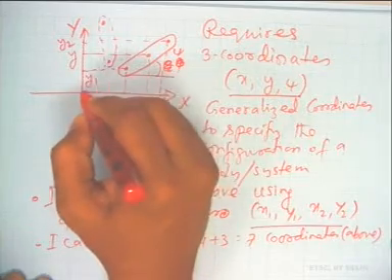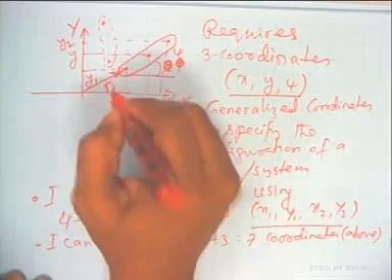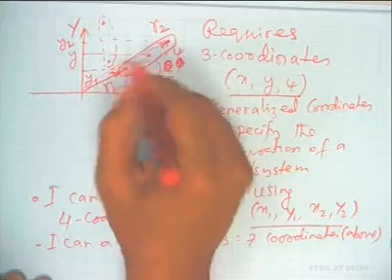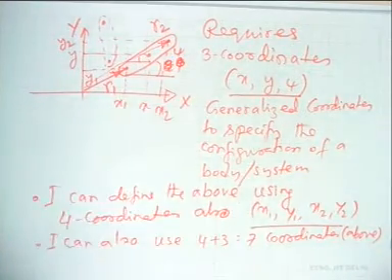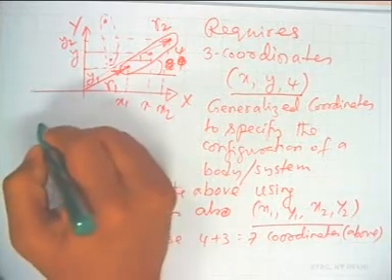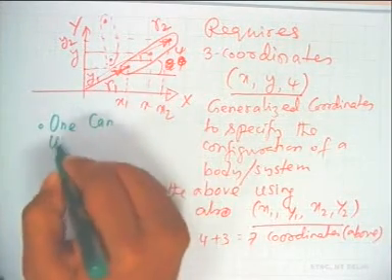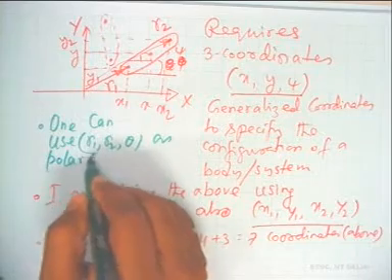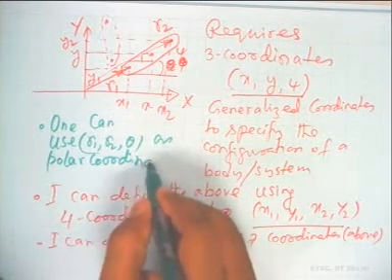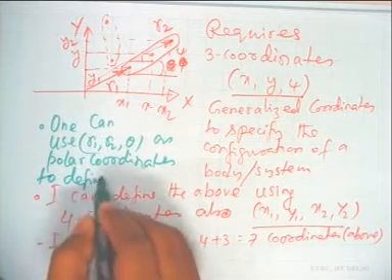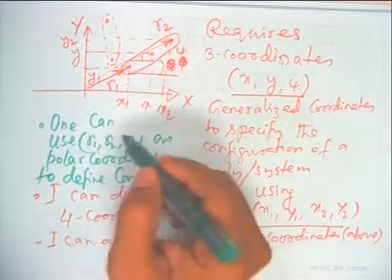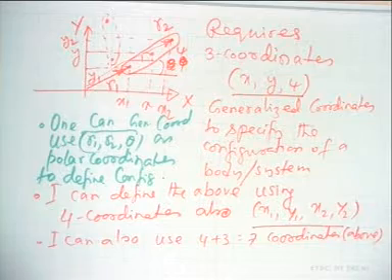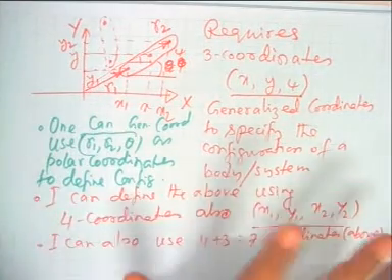So, you can talk about r1 and then this will be r2 and then the angle. So, I use a different color. One can use r1, r2 and theta as polar coordinates to define the configuration. So, this is also a generalized coordinate. So, any coordinates which will define the system completely are generalized coordinates.